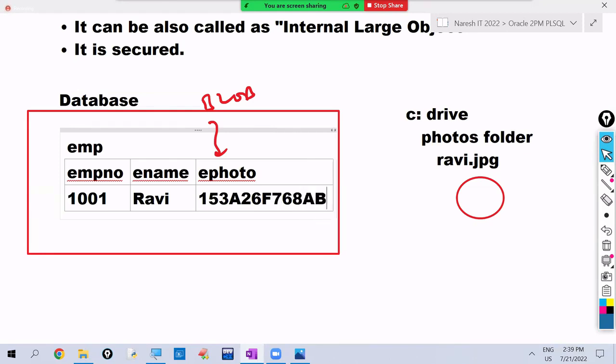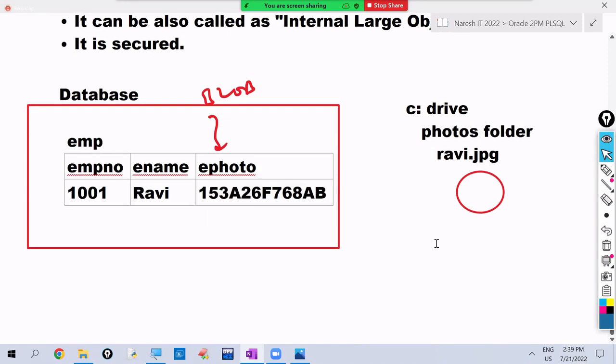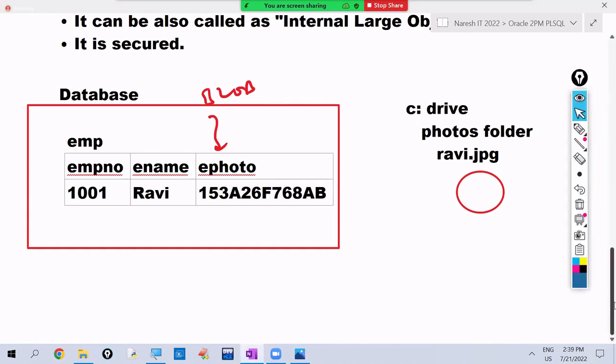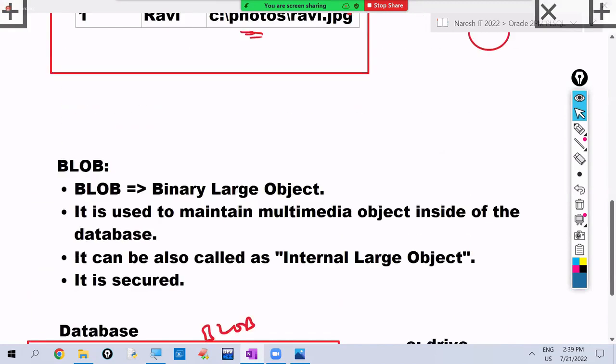Like this, it displays hexadecimal data to us. So this image is stored inside of the database now. This is the way of using BLOB.